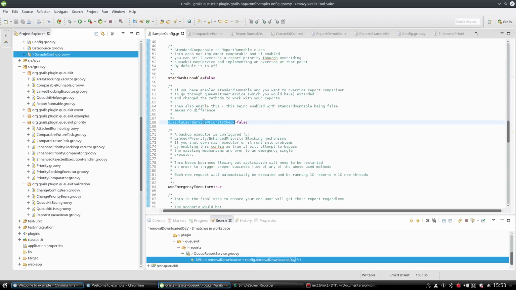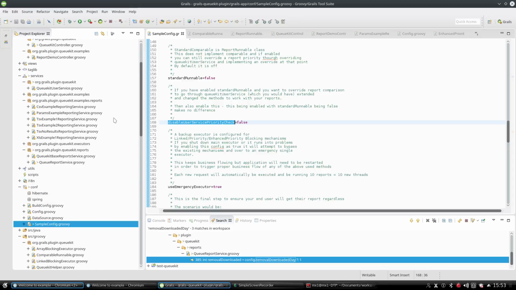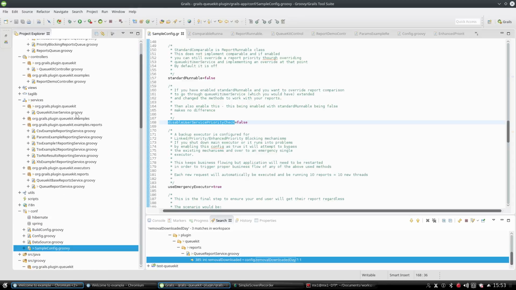Disable user service priority check. When this is true, it goes around the houses to do the priority checking. If you set this to false, then it won't use the queuekit user service, which is the alternative method to manage priorities, which is the original method that was written.